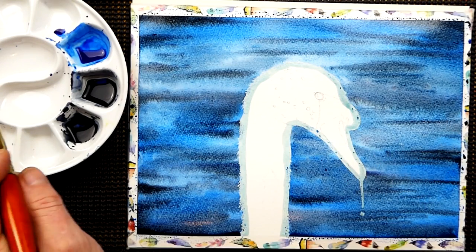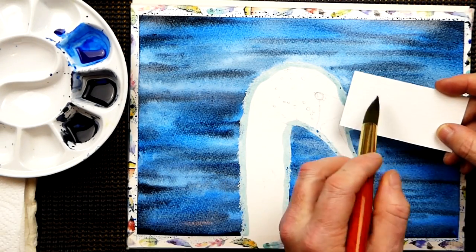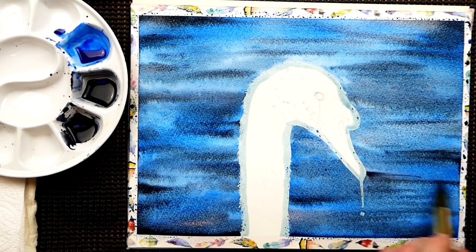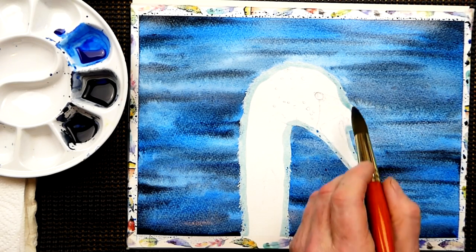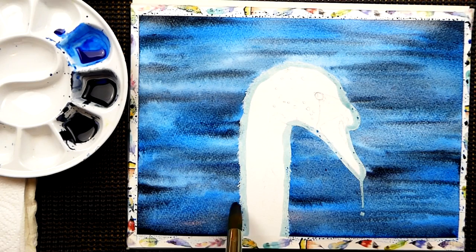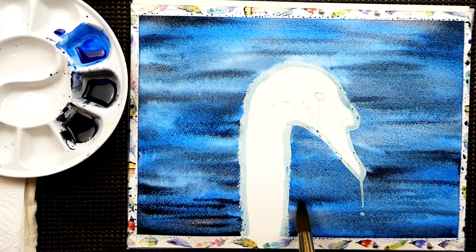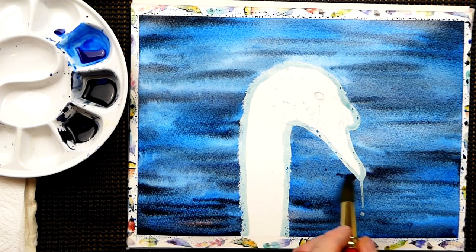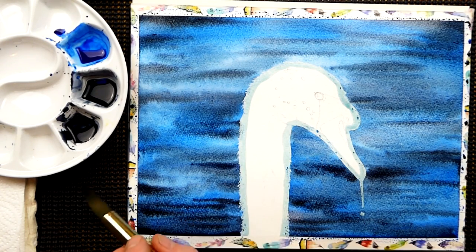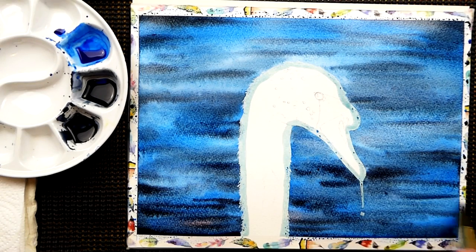Horizontal strokes, little wiggles in between as well. So when you're adding these wiggles, you're looking at something like this — like that. And don't take too long with it either, because if you start thinking oh I'll just do a little bit more there, the paper will start drying on you. If it starts to dry, just re-wet the area with some paint — not just water, because it'll just dilute it. And a little bit more around there. It's quite dark on that side of the beak, so I'm going to darken this side so it kind of follows through, and probably even around there as well. Then darken down the bottom.